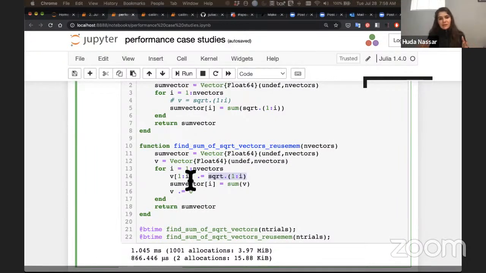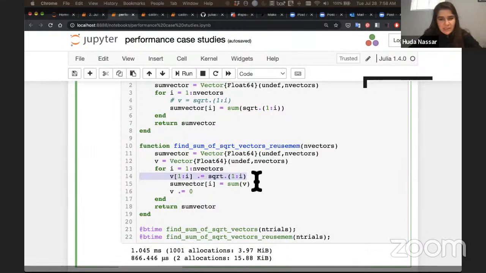So I'm already telling Julia, or the compiler, to put these values in these pre-allocated spaces in memory that I already created. Now, this might be getting a little convoluted in your head, but the goal here is to tell you that if there's something you're creating at every single for loop or every single function call, and you're calling the function so many times, bear in mind that maybe it's good to just create that vector, because all I need from that vector is really the sum. So I don't really need to store it. So remember that you could store that memory ahead of time and then do that computation in it.